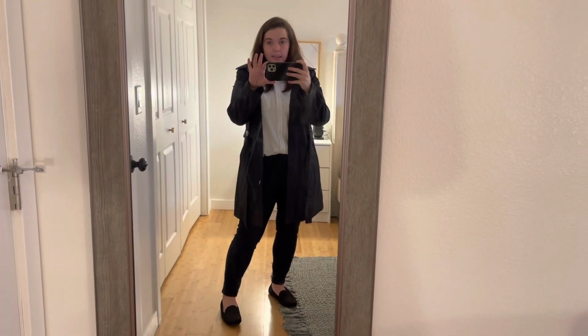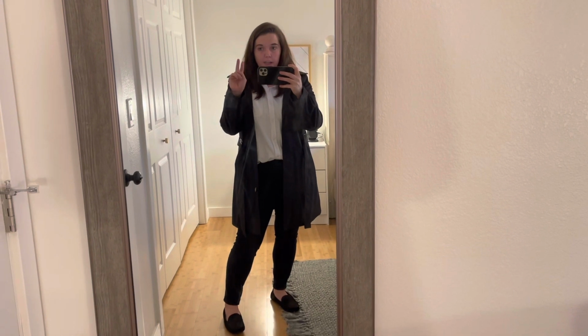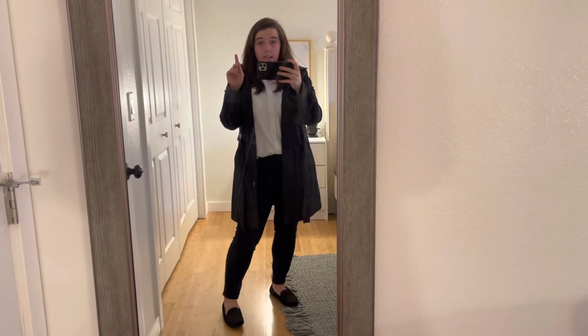I'm also realizing as I'm getting into the car that I didn't say why I changed my clothes. I live in Oregon and it's pouring down rain, so I needed a jacket with a hood so that I didn't get soaking wet walking into the mall. Today is a pretty heavy work day for me and I also have a doctor's appointment.